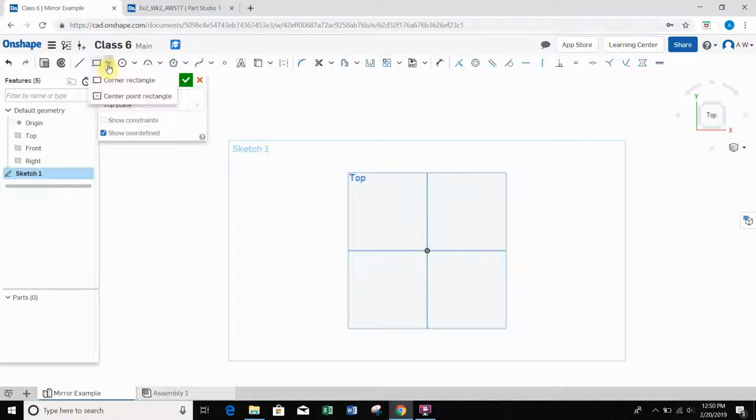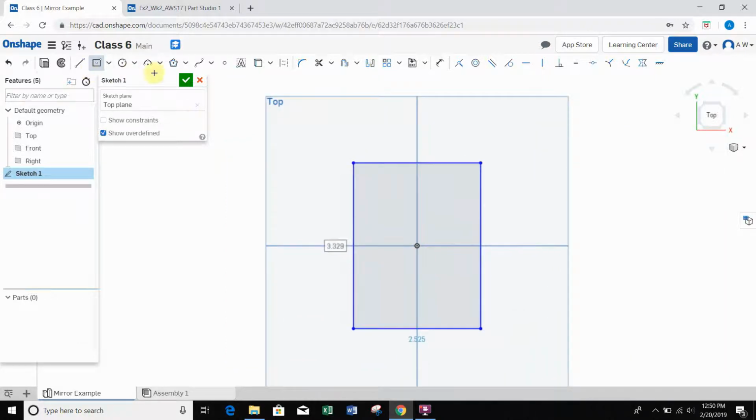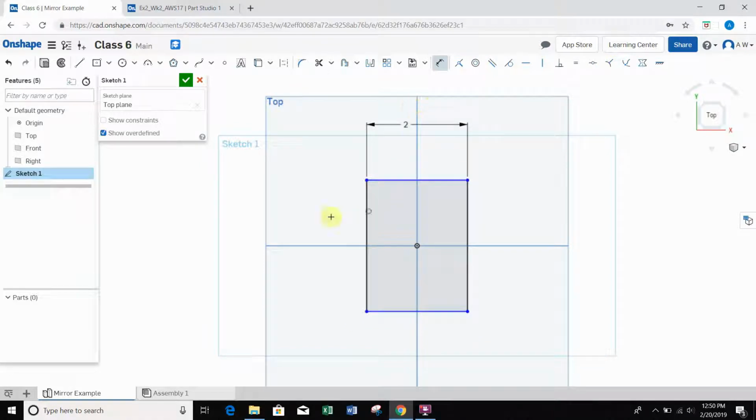And I'm going to go up and create a center point rectangle. Start at the origin. I'll click there and I will click again. My units are in inches right now, so we see that out to about 3 and 2.5. Once I have my rectangle, I'm going to go up to the dimension tool, left click on that, and I can give this some dimensions. I didn't really look at how big that other part was, but I have a guess, so I'm just going to say it's 2 inches wide, and maybe 3 inches long.